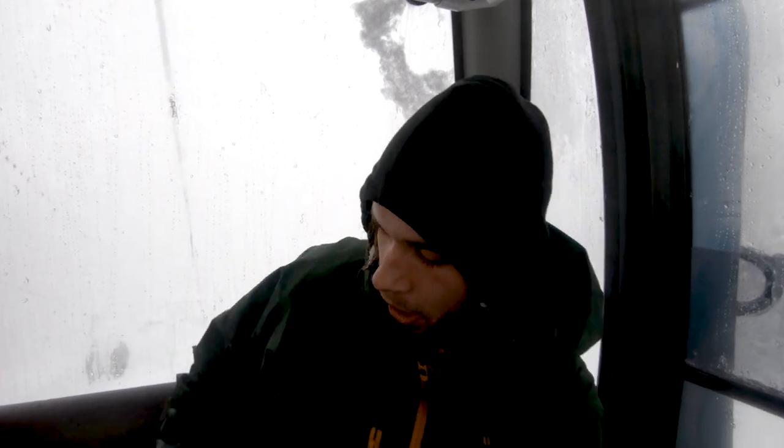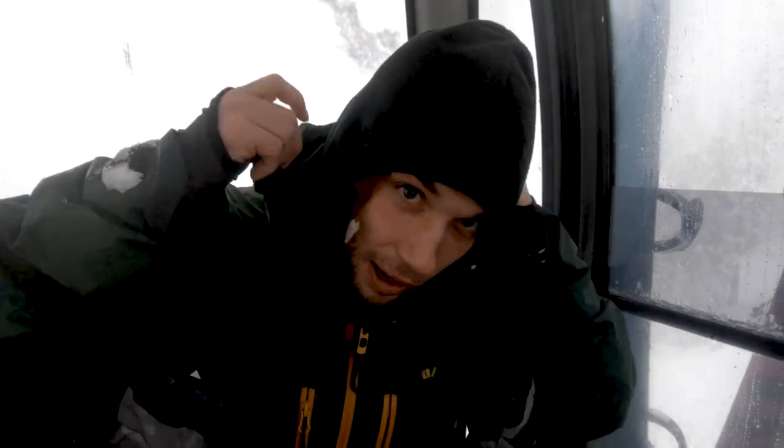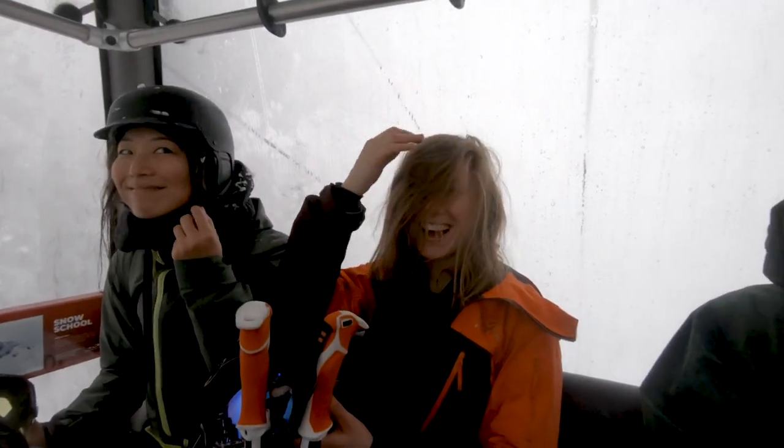I wear these little cuffed wristband things on my jacket and that keeps my wrist cleaned out. If you don't have those, you want to clean that out right away. Get your hood out too — I did it right after I fell so I don't have much snow in there, but it'll often get all stuck up in there. If you have long hair, get your hair cleaned up now because it'll only keep getting wetter and get everything else wet when you tuck it in.